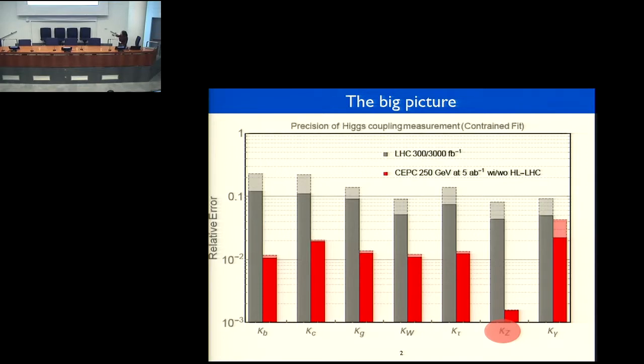All right, so let me start with this big picture. I think the general understanding is that the CEPC or other e+e- colliders have an improvement of one to two orders of magnitude in terms of the cross sections, the couplings, etc. And you can see that the major improvement is on the Z side. This is why the Higgs to ZZ interaction is really important, as you'll see later in the driving factors for this.